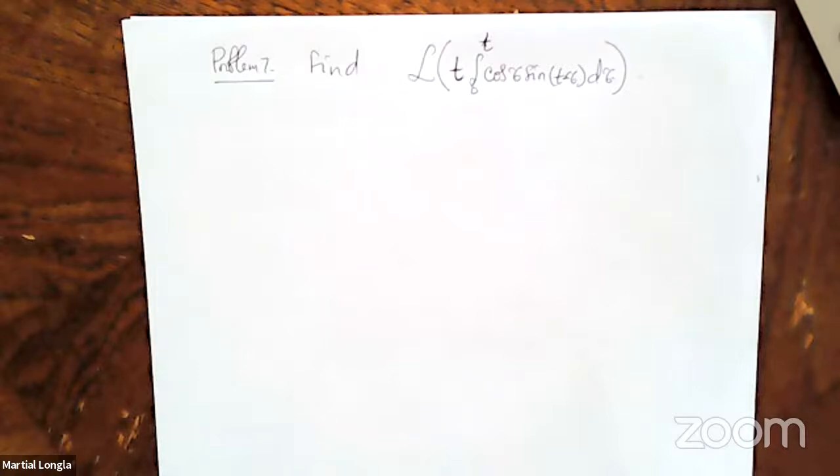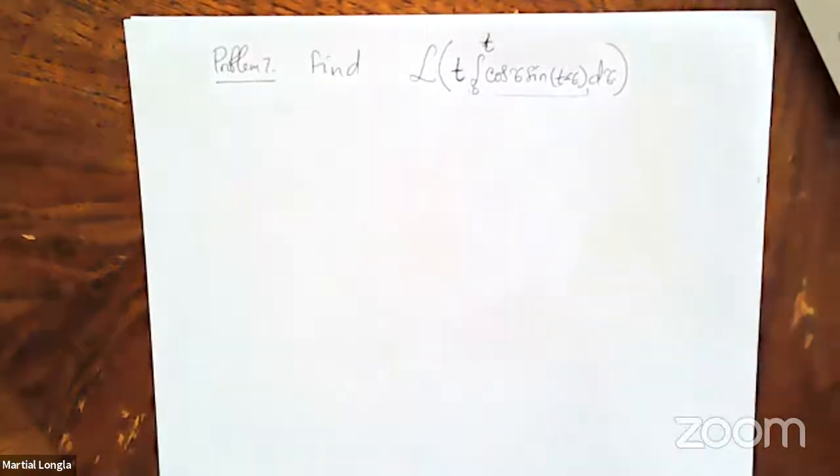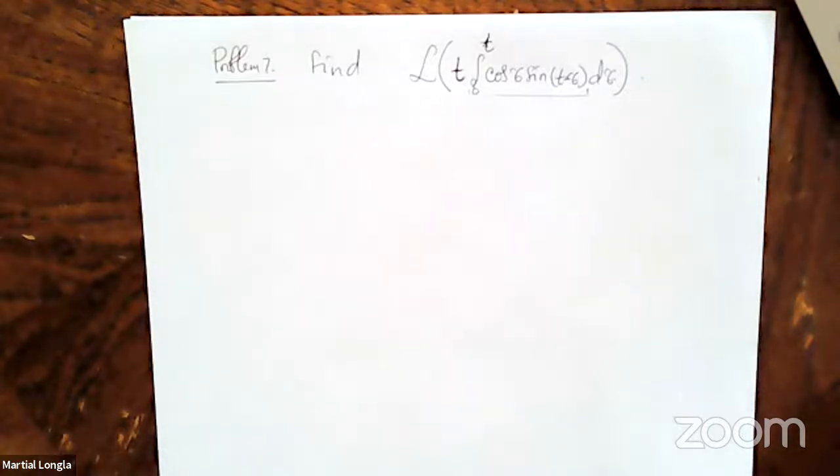Can we use the definition of the convolution theorem? Because it would be cosine t star sine t. Correct. So for this part, you have a convolution. I agree with you, but that's not all. There is something else. What you've said is correct for step 2 in this problem. And in step 1, what's the first thing you assume? That brings in another theorem.